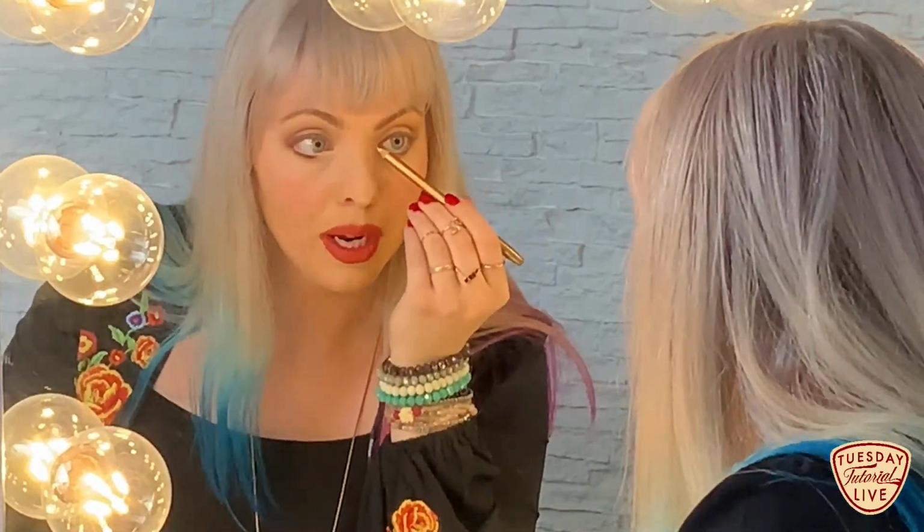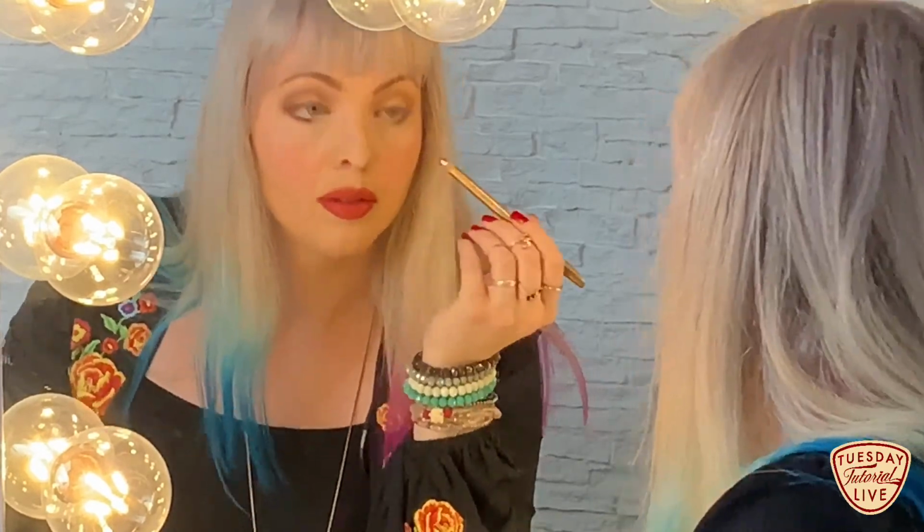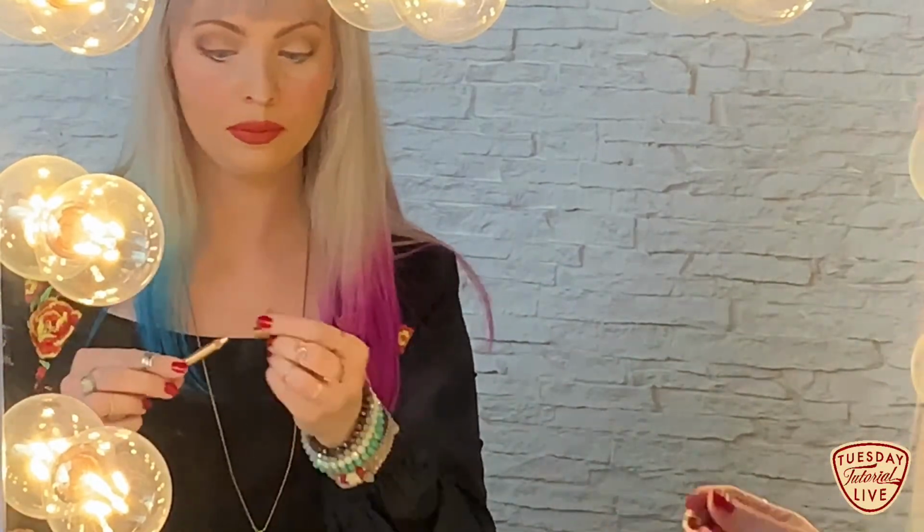So you want to bring it right into the inner corner too, and then you can drop it down here a little bit. So you have that look. It's so interesting how much different my eye shape looks, adding all these together. Yeah, absolutely.